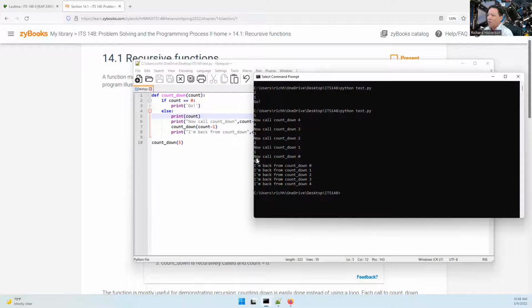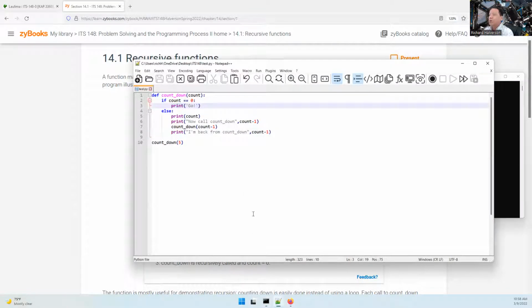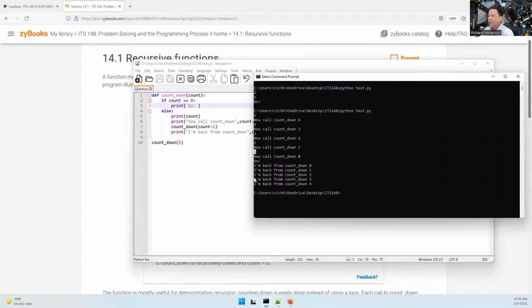So it hits go, and it returns from where it says now call countdown 0, which is when count is equal to 1. When this is done, it returns to the particular instance or call of this program.